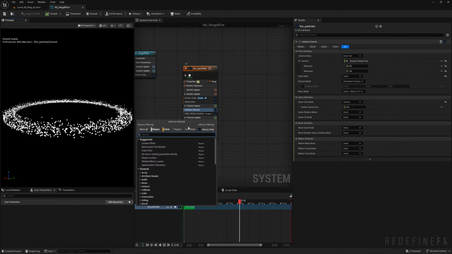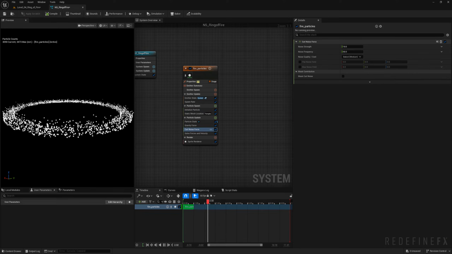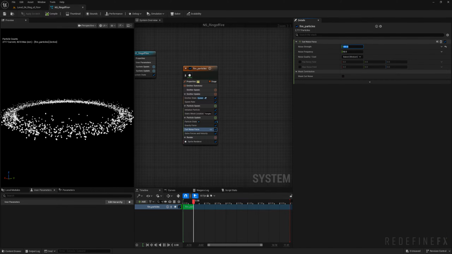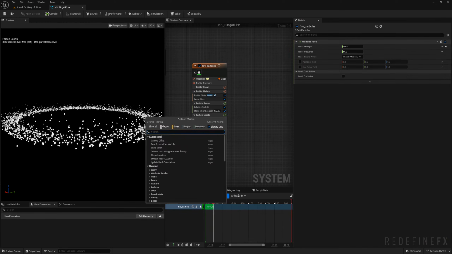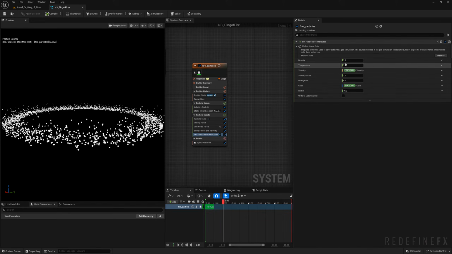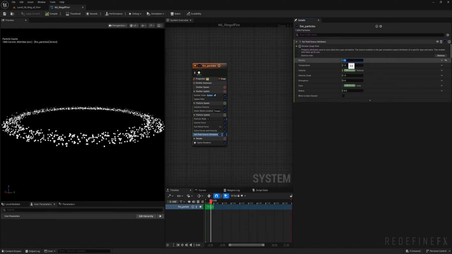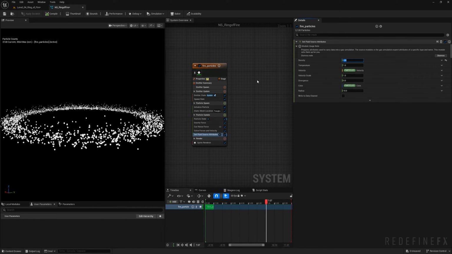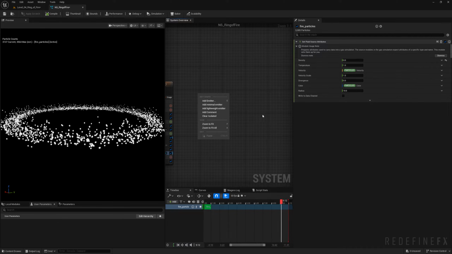So as usual, we need to add a curl noise force. And I'll set the noise strength to 400. Next, we can add our set fluid source attributes. We don't want any density, so that can be 0. And we're gonna play with a bunch of these settings that we haven't touched before. But first, let's make the grid emitter.